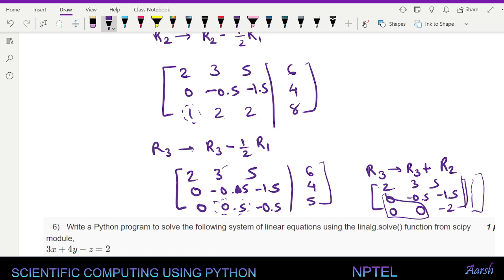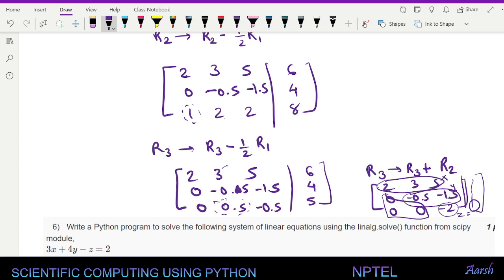Okay, and why are we doing that? Well, now we can just read off the solution. So this is going to be Z if I did it correctly, which is very doubtful because I just cooked up a problem. Maybe I made a mistake, but that's not the point. Z you can find. Now this is a combination of Y and Z, you already know Z, so you can find Y from this. And this is a combination of X, Y, Z, and you already know Y and Z, so you can find X from this.